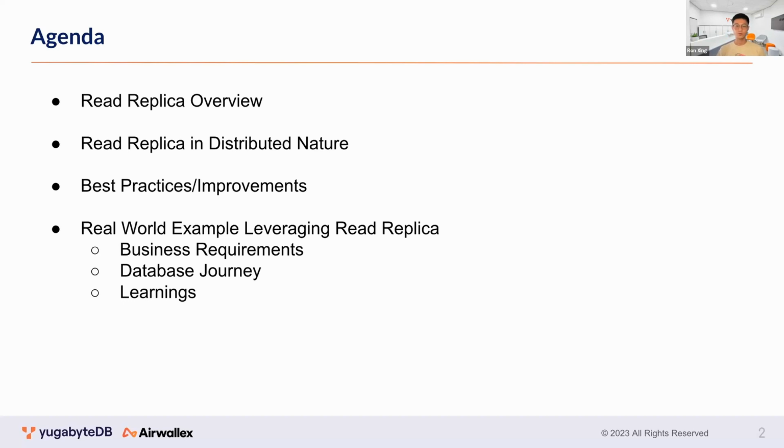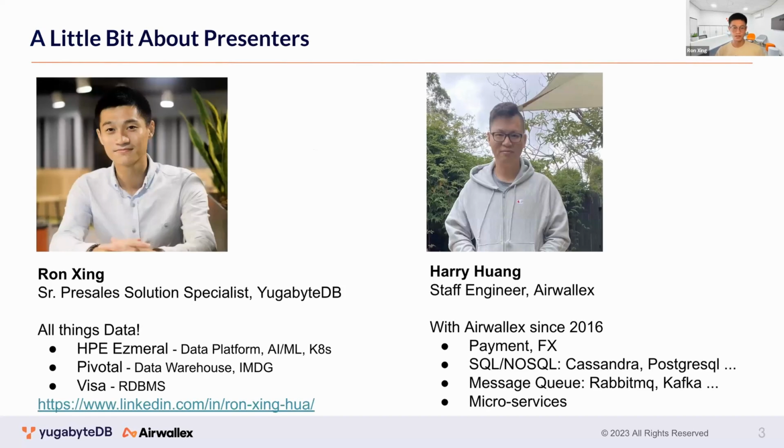All right. So before we kickstart, just a quick introduction about ourselves as well as the company itself, right? Maybe you guys are not familiar with Airwallex. So Harry will later on do a quick intro on the company as well. So just a little bit more about myself. My name is Ron. I'm currently in pre-sales at Yugabyte. And before joining Yugabyte, I was handling relational databases, data warehouses, and data platforms in different companies. Feel free to get connected with me on LinkedIn, and we can set aside some time to chat. All right. Let me hand over to Harry.